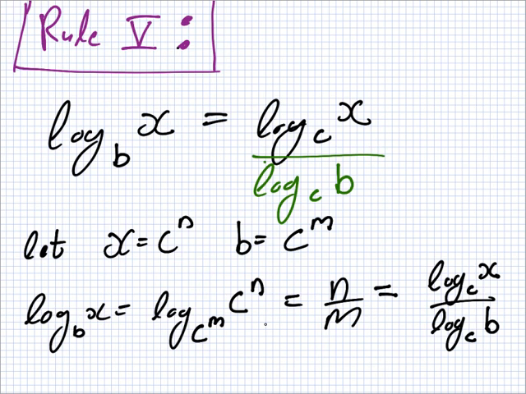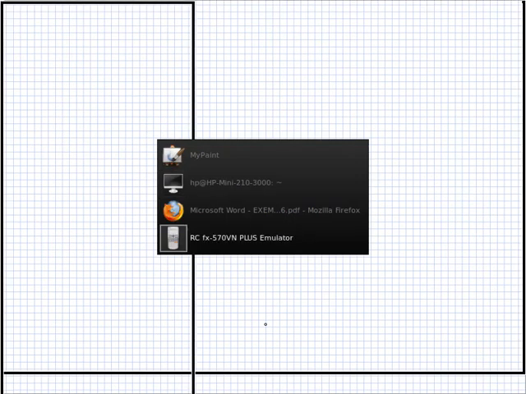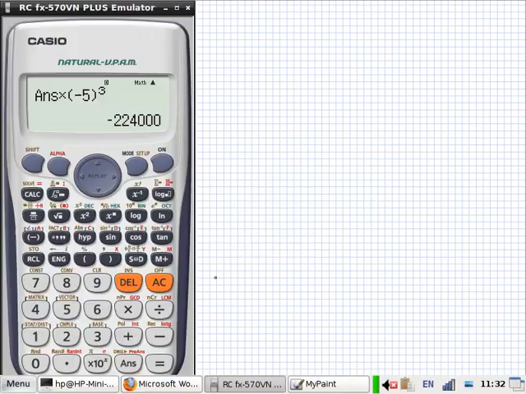Have the base part. You can actually choose your base on the Casio 991. How do you choose your base? I'll show you that now in a second after I do rule 6. Actually, here I have the calculator open. For example, log 2 1024. You type this button here, and then you can choose 2 here and 1024 there.